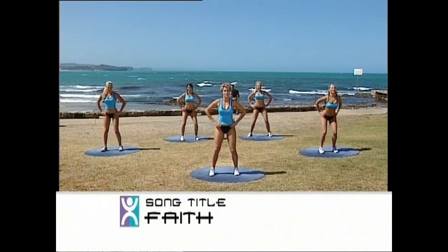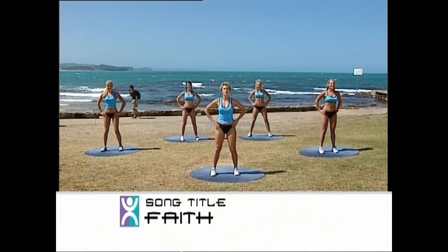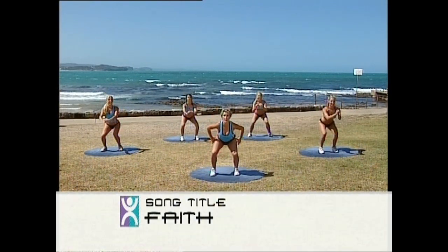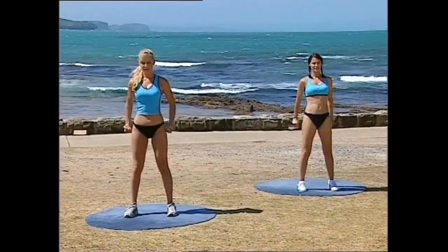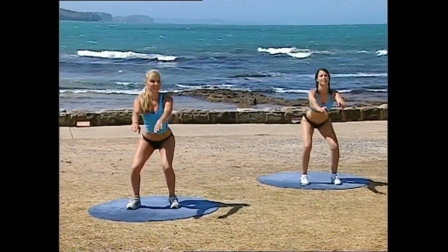And our first squats are gonna be narrow squats. So feet about hip width apart, and we're going straight down and up. Let's add some arm flow. Squat down and up. Stick your butt out behind you. Keep your chest up nice and tall. And don't go down too low. Imagine you're about to sit on a chair and then you change your mind, you stand up again. That's it. Give us another 8 more counts.